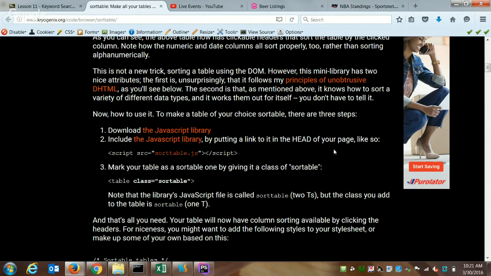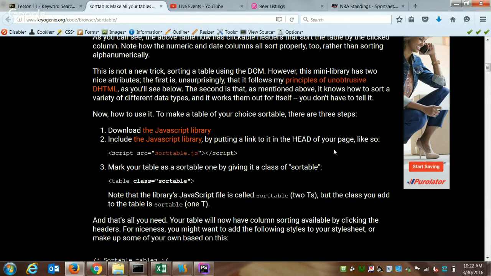Okay, yes, you got it there. You just need to save it into your folder where your web pages are for today. Well, no, you just save it into the existing scripts directory.